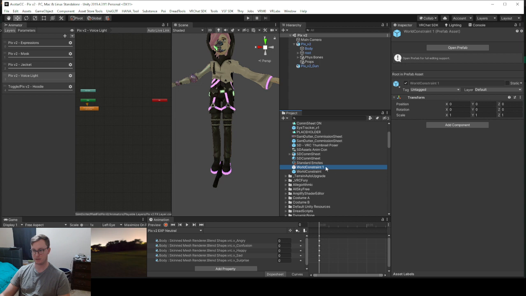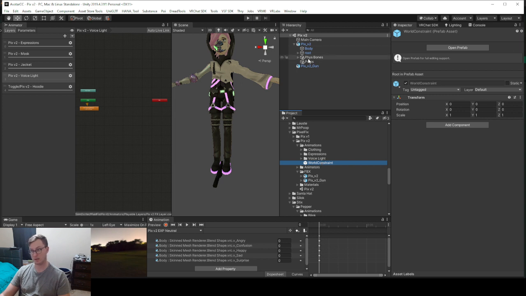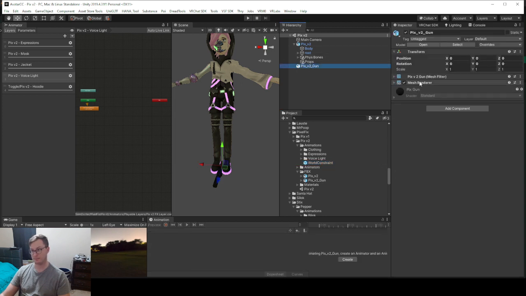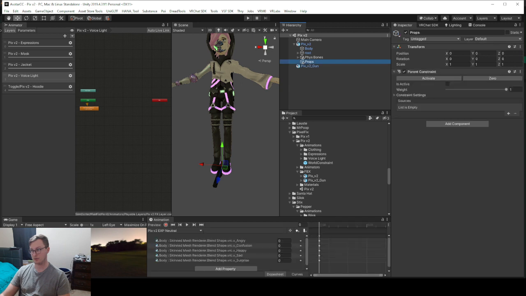That is duplicate. World constraint. And we'll drop that in the animations. World constraint. Doesn't really even matter what it is. Just has to be an object that's not in your scene. That's it.